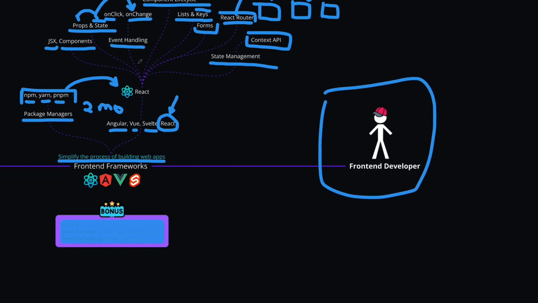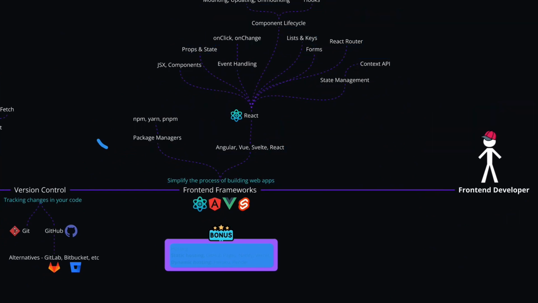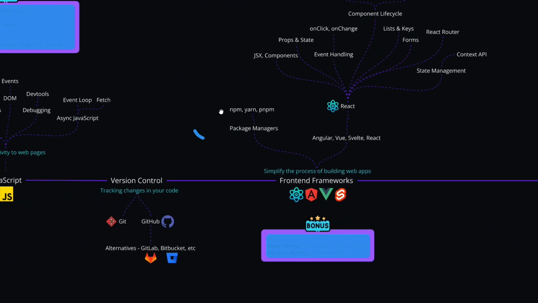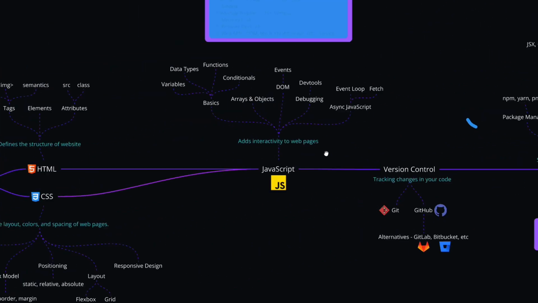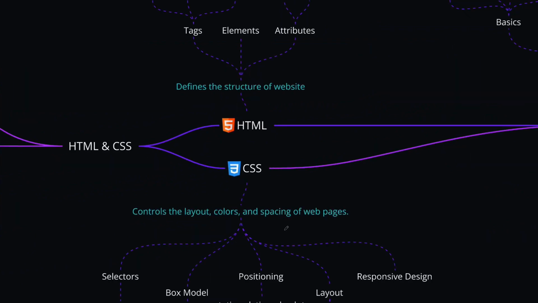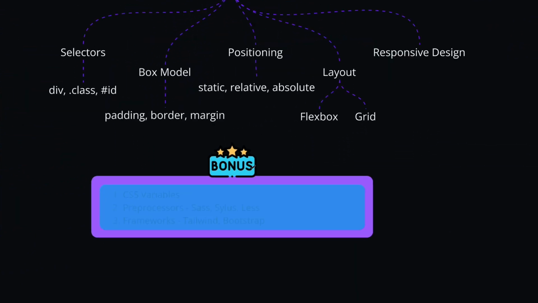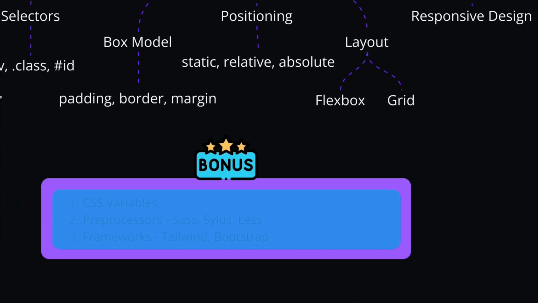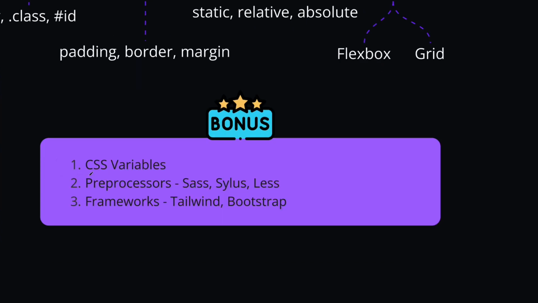But as you see, we have some bonuses in our roadmap. Let's come back and talk about those bonus skills that you can learn to stand out among other developers. Once you have built some applications with CSS, you can also learn about advanced CSS skills. This includes things like CSS variables. Actually, CSS variables isn't an advanced skill, and you can learn this along with CSS.